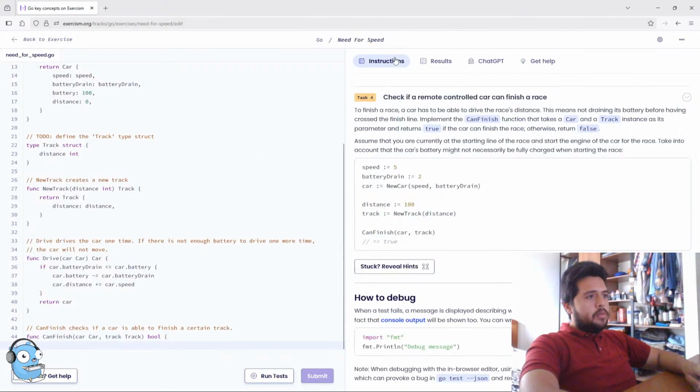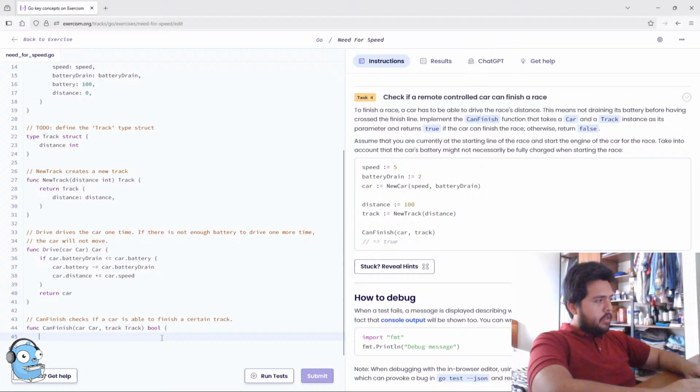I need to do the for car, if car. First of all, I need to verify if car battery rate is more or equals to car battery.